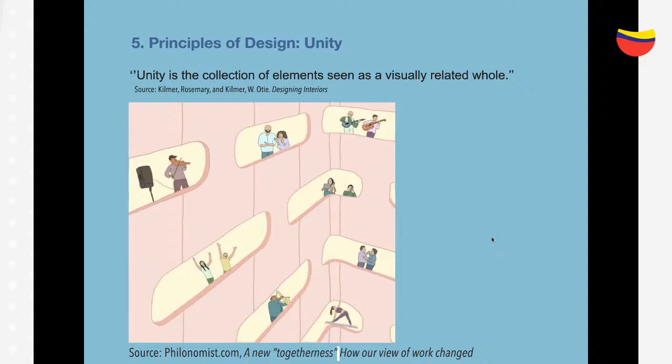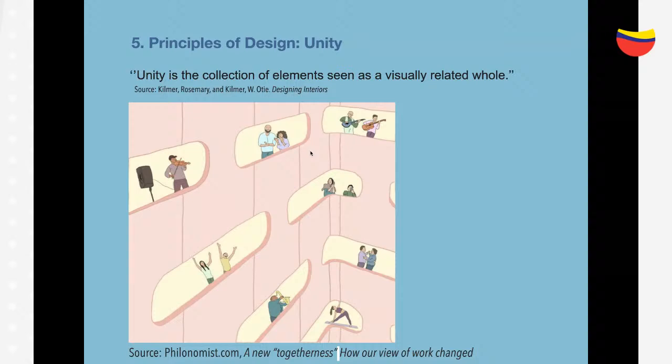Here, well, the scene is something that we are very familiar with during this epidemic period. In Italy, mostly, it started. People were making music, singing in their flats, and trying to entertain their neighbors, creating a good unity. So the unity is being achieved by the subject. All are playing and singing and joining, but also the windows and the shapes and the colors are part of this wholeness. Right.